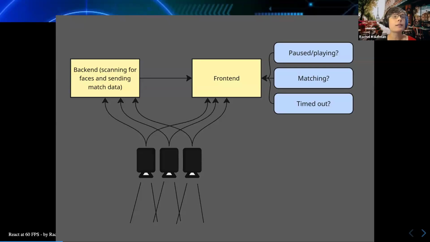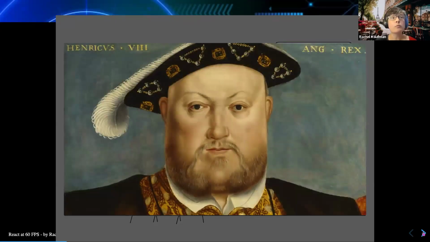Then you saw, person clicks on their face, they tap match, there's a modal that pops up, we show the video, we compare with the database of public figures. Also, our database of public figures is like less than 1,000 people, which really helps with getting across the idea that facial recognition can be flawed, which is one of the things that we wanted to talk about. It's really only as good as its inputs, right? The algorithm has never, ever said that I look like Audrey Hepburn. People really hate when they get this one. This guy's in here. It's not flattering to be told that you look like Henry VIII.